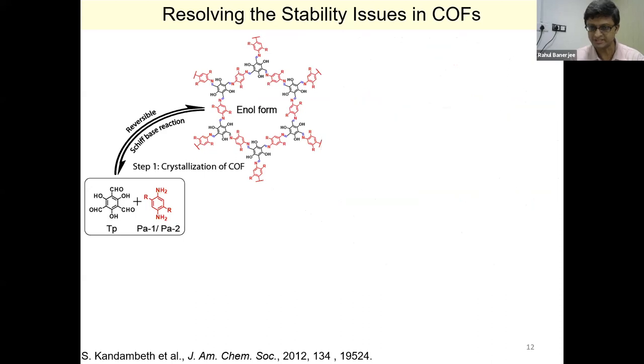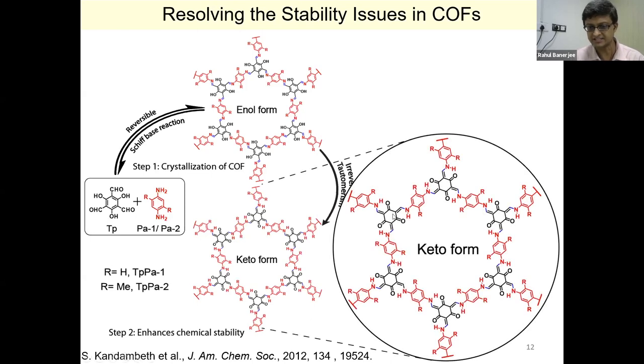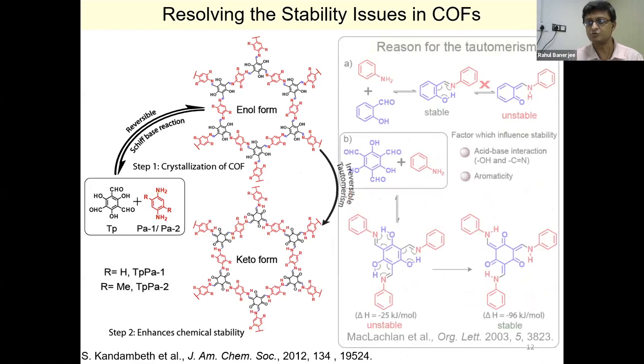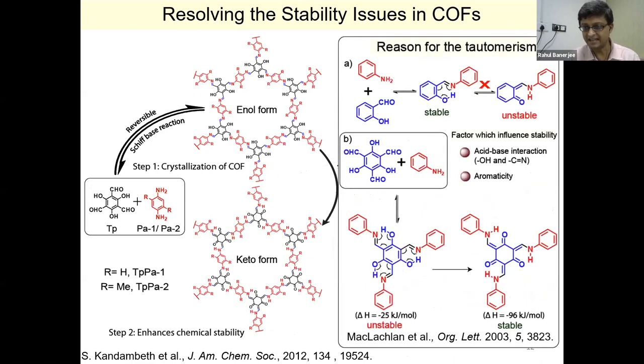So what we did is we introduced those, but we used these hydroxy functionalities to simply tautomerize the structure, and eventually you now get a very nice two-dimensional layered product where you have no bond which can be hydrolyzed by simple organic or other mineral acids. So this is the objective that we picked up. We have not discovered it. This was already reported in the literature that if you react salicylaldehyde with aniline, you will get an enol product, whereas if you do the same thing with phloroglucinol trialdehyde, you will get a keto product.